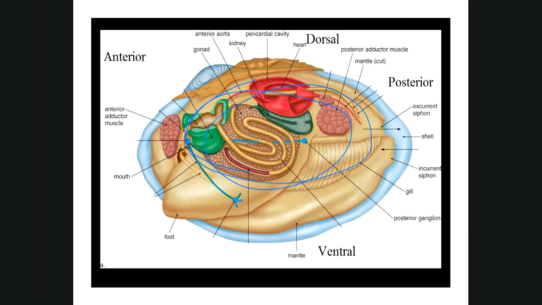Note also the adductor muscles. You have posterior and anterior. Don't worry about this one, just consider it part of the posterior. So we have this and this: two adductor muscles, one on each side. If you want to open a living clam, you're going to have to cut those muscles. Somehow sneak a knife in between the shells and cut the muscle so that the muscles can't hold the shells closed anymore.